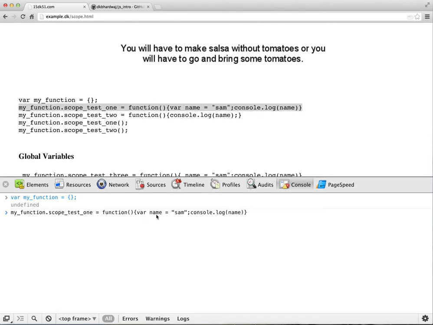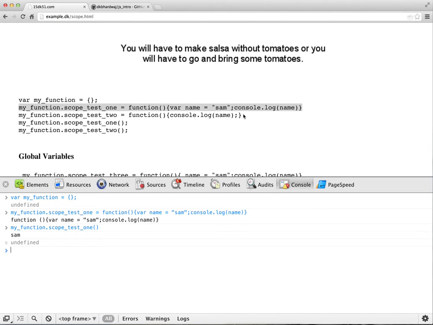In that function I'm defining a name, Sam, and I'm using console.log, which will print out the variable right here in the console. So if I call myFunction.scopeTest1, it is printing the name Sam.